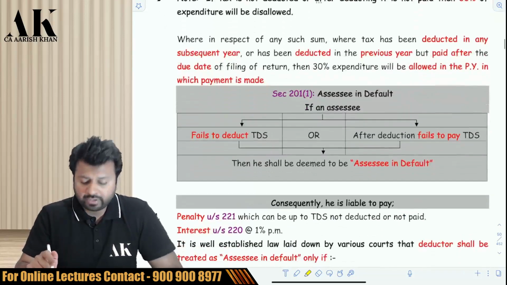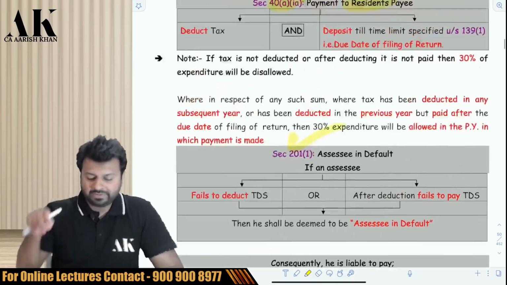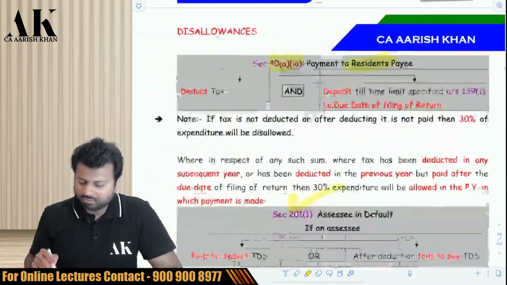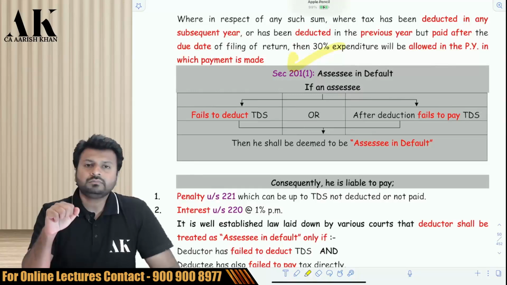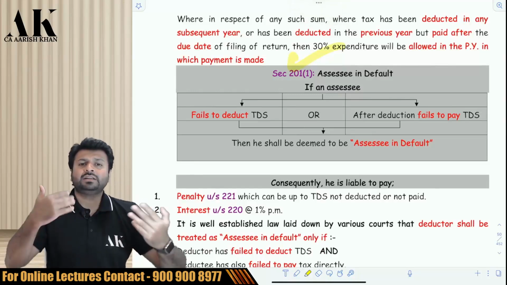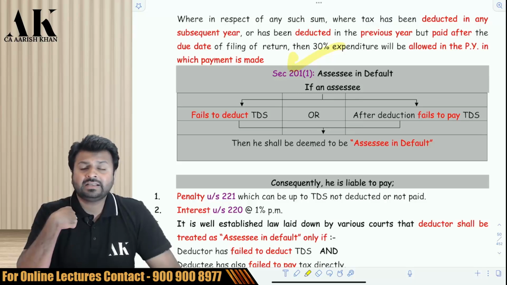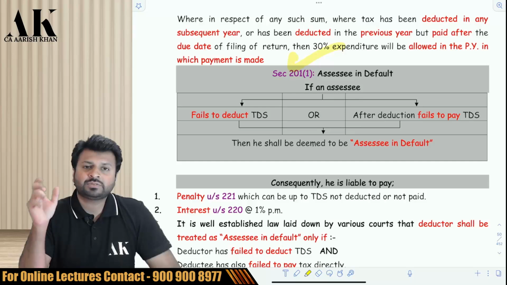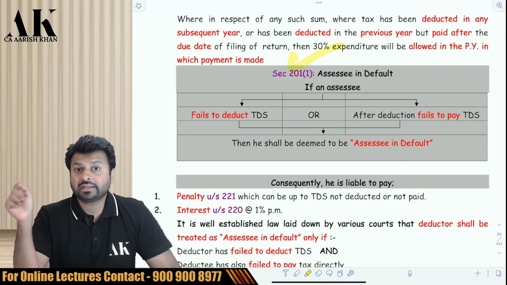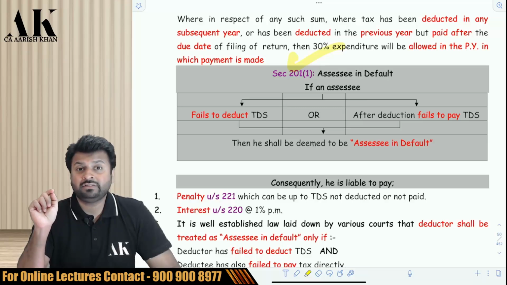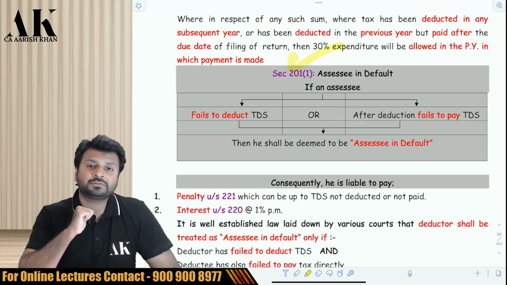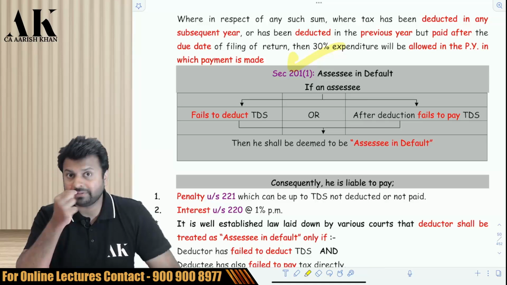Now, there is one point which is also covered in the previous section and applies here also, so I am speaking about both of them together. Generally, I am a deductor, you are a deductee. If I do not deduct TDS and do not pay TDS, then the assessee is called an assessee in default as per section 201 subsection 1. And then there are serious consequences against the deductor. The deductor can also be prosecuted. He can be sent to jail for a minimum of 3 months and a maximum of 7 years. Prosecution can also happen.